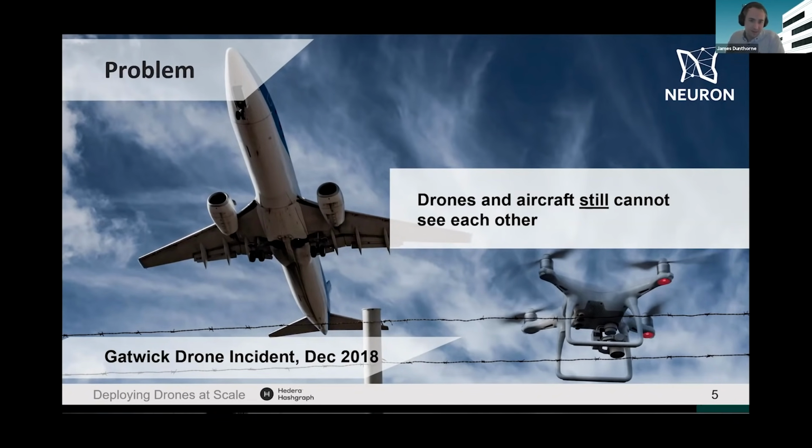But the key here was that there was data. We have access to huge amounts of data out there, but people weren't getting access to that data at the right times. How are we monitoring where the drones are? How are we monitoring where the aircraft are? And how do we combine this together into a single picture so that they can see each other? This is really, really important when we consider safety of integrating these drones into civilian airspace. And the result of that is that the regulators won't allow them to fly further than the person can see. So when you're flying a drone at the moment, you always have to have a pilot within view of the drone when you're flying. There's probably one or two people out there who flex the rules a little bit, but on a commercial basis, these are strict rules you have to follow.